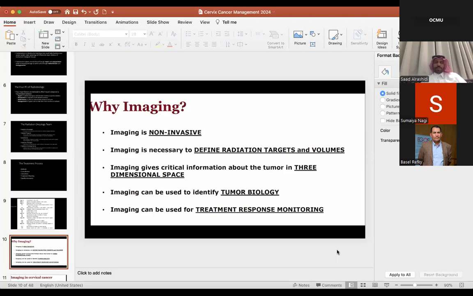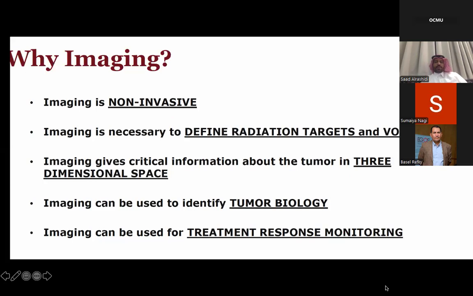Do we do a PET scan as a primary workup? And if it becomes negative, do we do a PET scan before deciding treatment? Again, it depends on the extent of the disease. If it's very early disease, barely visible or not visible, it's different. But what we see in more than 85%, and I'm sure even in Egypt and elsewhere, is locally advanced cancer of the cervix.